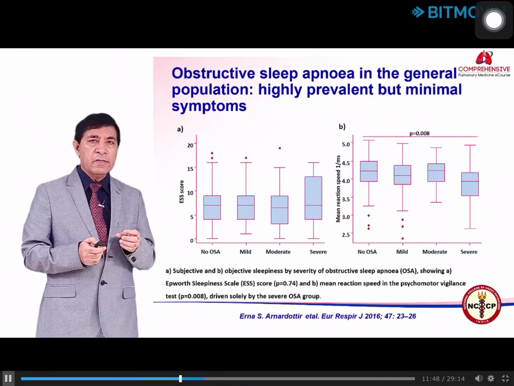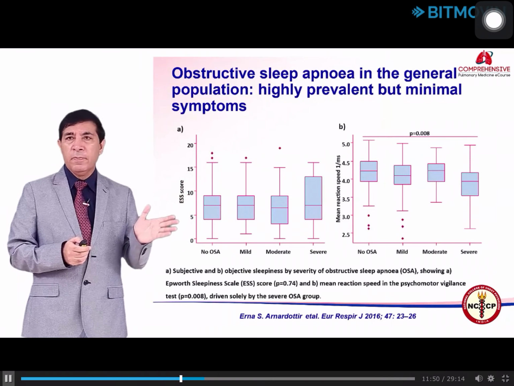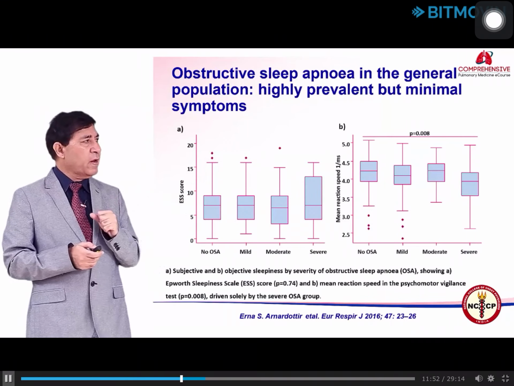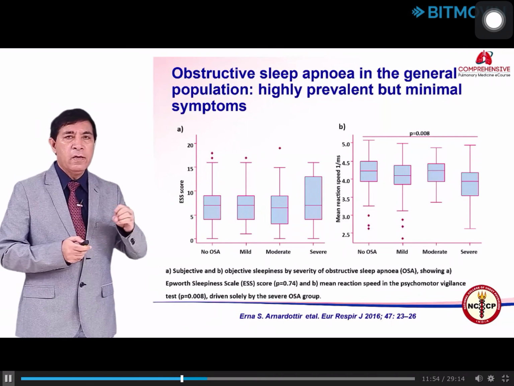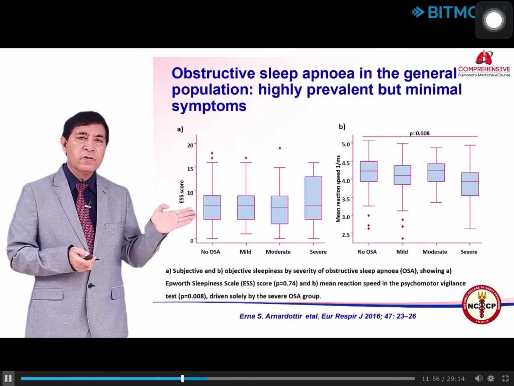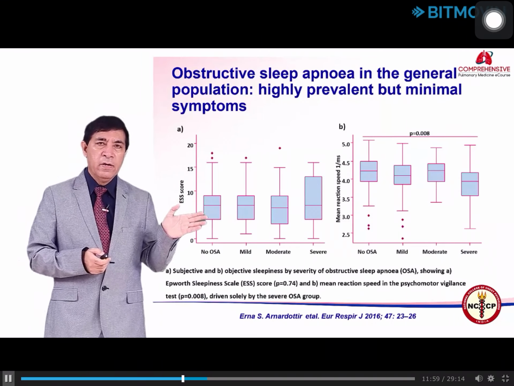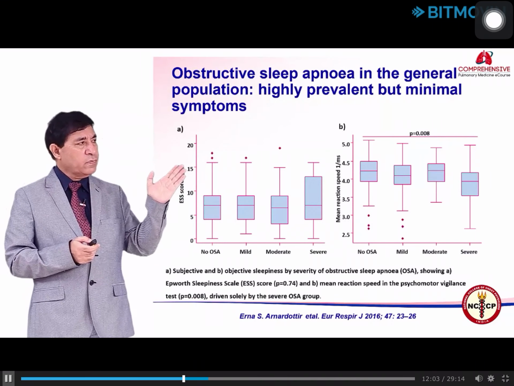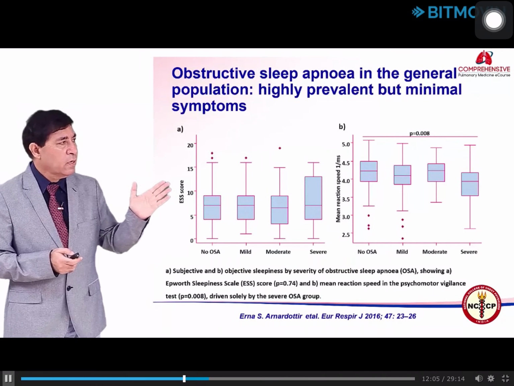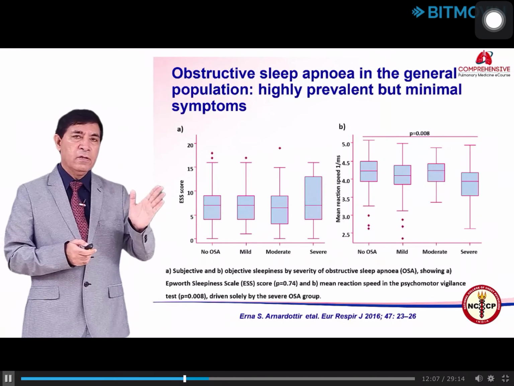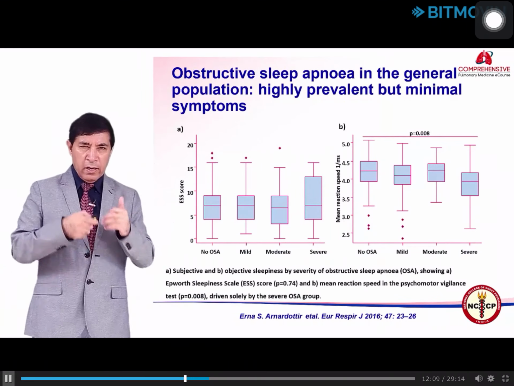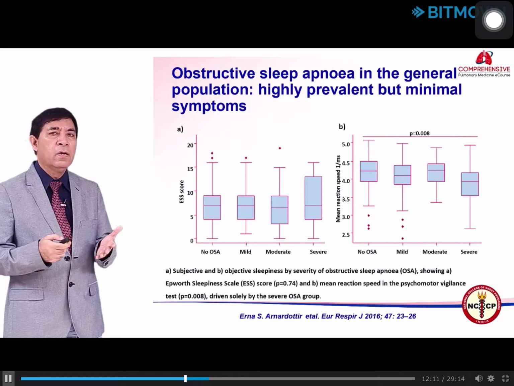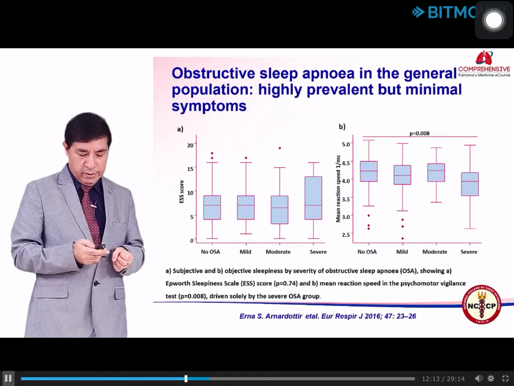Another thing is that the prevalence of sleep disordered breathing has been increasing over a period of time, and this is what you have seen in the Wisconsin Sleep Cohort Study, which began somewhere in the 80s. You have seen that over a period of 20 years, there is a significant increase in the prevalence of these diseases, indicating the ongoing epidemic of obesity.